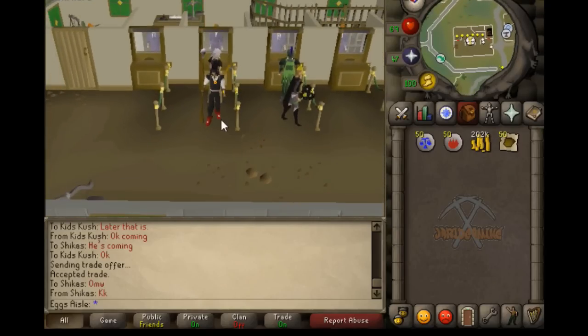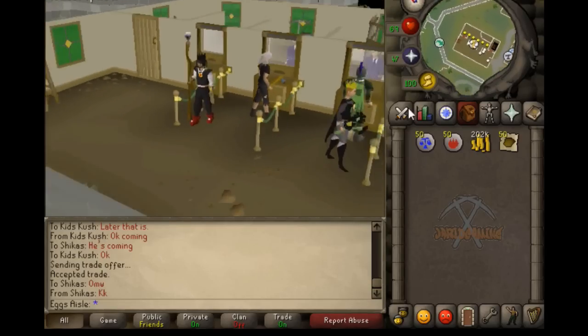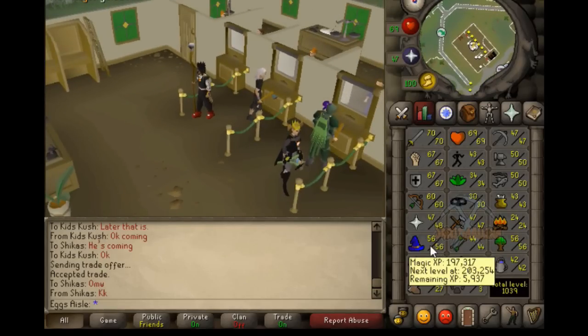This is just a short, quick guide on how to tab run. Basically, tab running is a profitable way to get some mage experience.